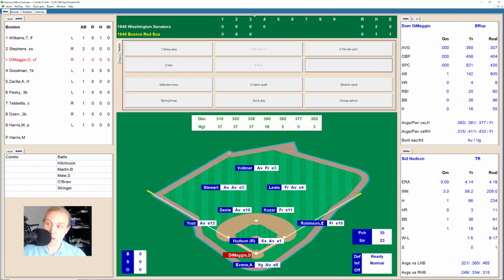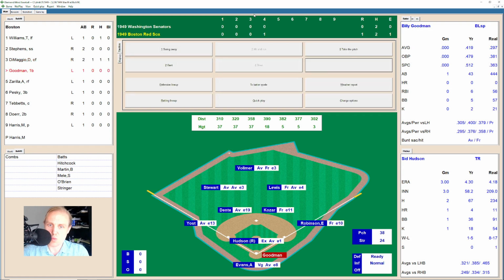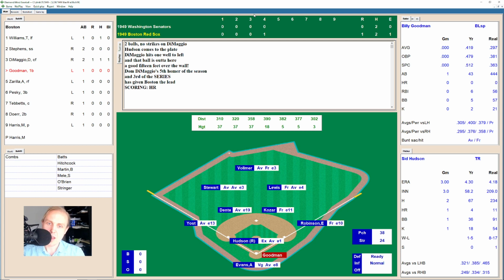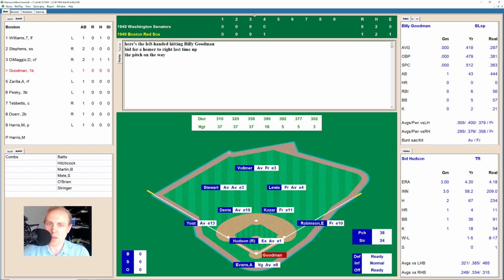We go to the bottom of the fourth inning, and this will be Dom DiMaggio. Fast-moving ball game. Here is DiMaggio, takes a ball. 0 for 1 today, .359 the average. Another ball to him, 2-0. That's hit over to left field, and that is way over the monster. It's about 15 feet over the monster. How hard was that hit? And that's his third home run of this series, 5th of the season, and it's 1-0 now for the Red Sox.